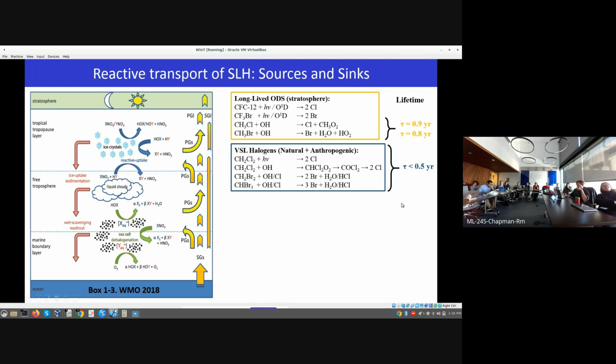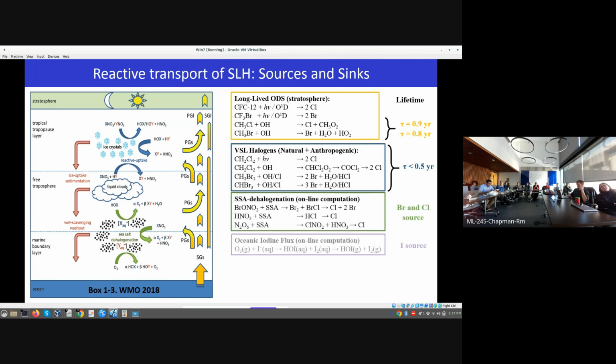So we have the degradation, in this yellowish color, of long-lived species, either CFCs or halons. We also include methyl bromide and methyl chloride, which have a longer lifetime than the short-lived halogens, which are larger than 6 months, but not as long as some of the other CFCs. We included all natural and anthropogenic emissions of several brominated, chlorinated, and iodinated halocarbons that have a photochemical lifetime of about 6 months.